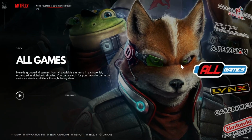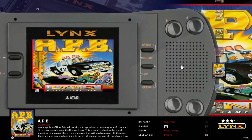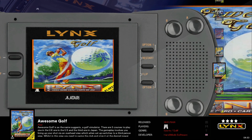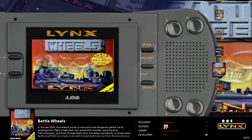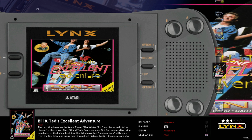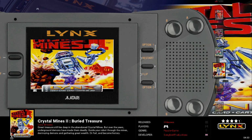So let's back out. Let's dive into our first collection, Atari Lynx right here, 82 titles. We'll just take a quick peek. I love the background graphic there. And that's pretty consistent with this ArtFlix theme, which I believe you can change as well. You may have limitations in terms of how many themes you could add because of the smaller capacity drive, but it does look very nice here. Again, same images across the board in all three locations, but not a huge deal.